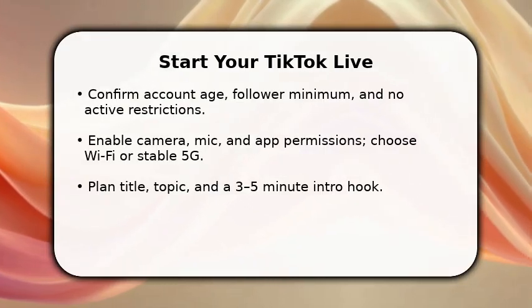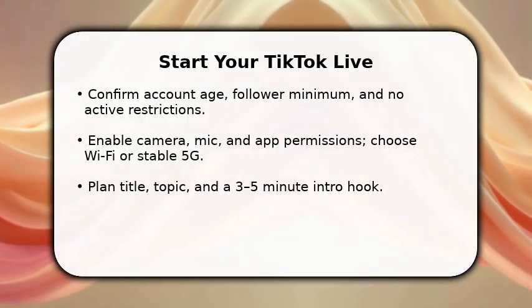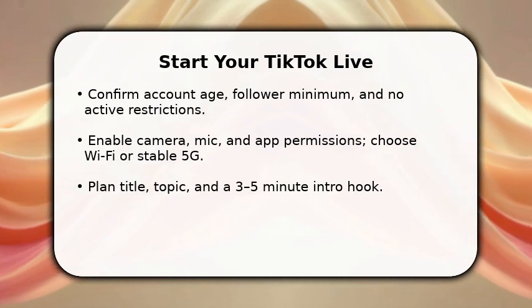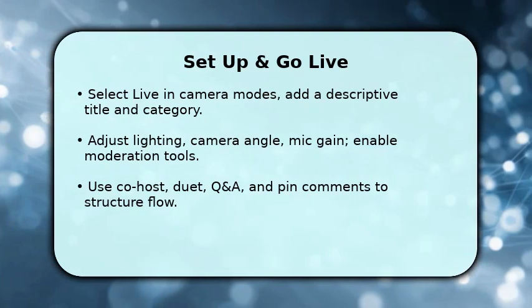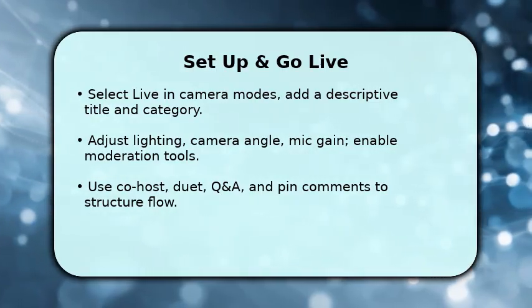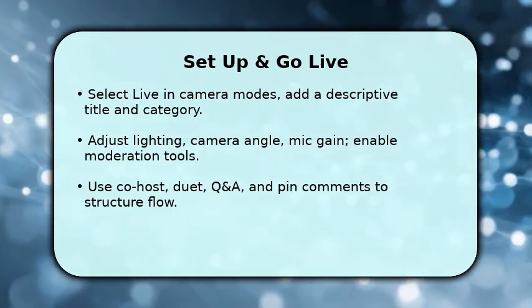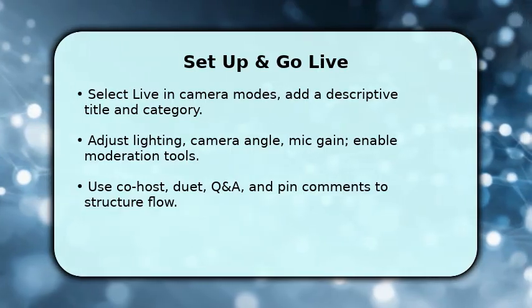This helps discovery. Now start with a 3-5-minute hook that states what you'll cover, so viewers know why they should stay. You tap Live in the Mode bar, write a concise title, and choose a category to improve reach. Then check your frame, adjust lighting and camera angle, balance microphone gain so speech is clear. Once done, test audio with a quick private recording.